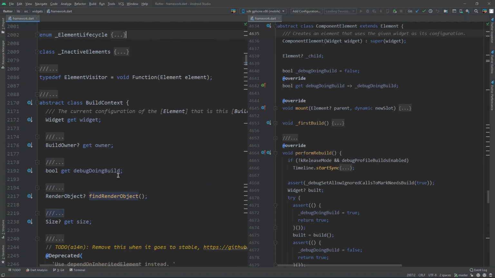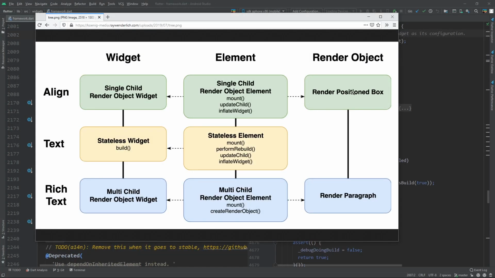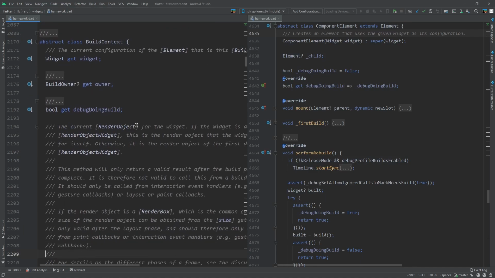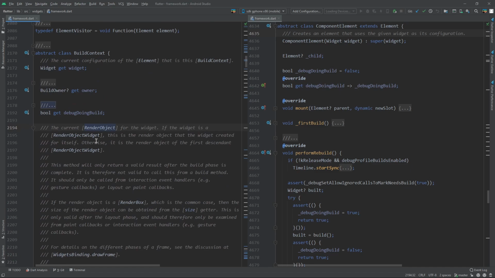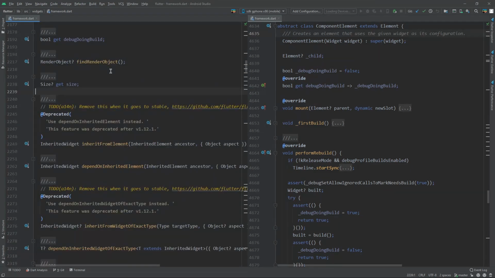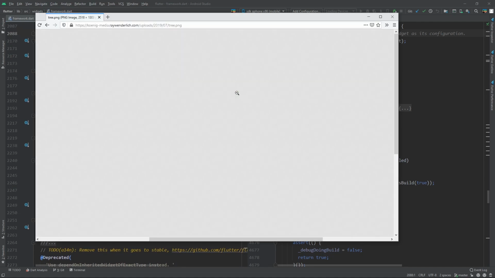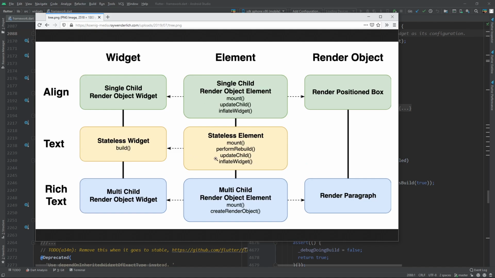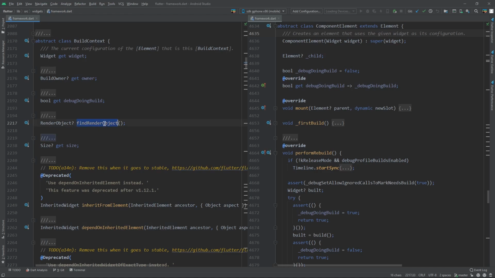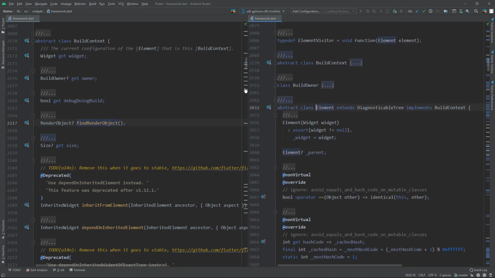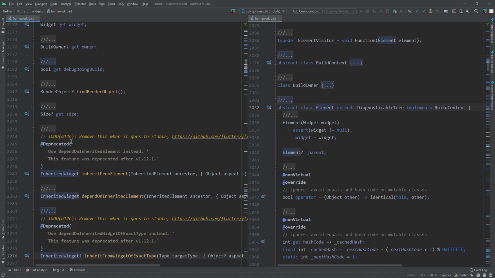The render object, this is pretty obvious. If we look at the tree, we want to find our render object. Let's see which one it will return. Okay, the first descendant. So basically, if we take a look at the tree, if we have the align widget, it will return the position box. If we have the text widget, it will return the paragraph. Because the text widget does not have a render object itself, but because we find the render object, here again, this is a smart design decision where we don't have a property for the render object. It's a method instead. We can also return the descendant, which is obviously more useful in the case of a proxy or a component element for that sake. I just like to call it proxy because, I don't know, it fits nicely. But I think component is actually really fitting because that's what it is.